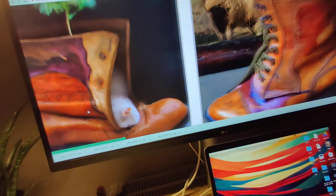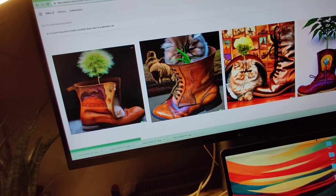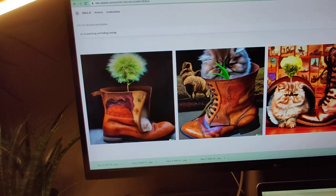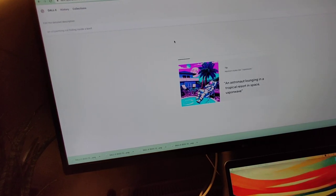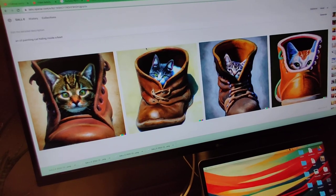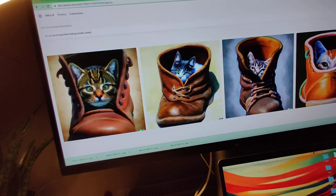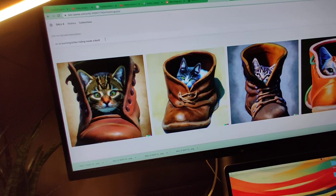Oh look at this — a cat submarine chimera digital art — that one was beautiful! What is this? Okay, we got the idea — a cat hiding inside the boot. It actually works the same way: you see a picture, get an idea, and from that idea you kind of change direction. Look at this! What if we change the cat to a kitten? You can see the cat here — it's small, like a kid inside the boot.